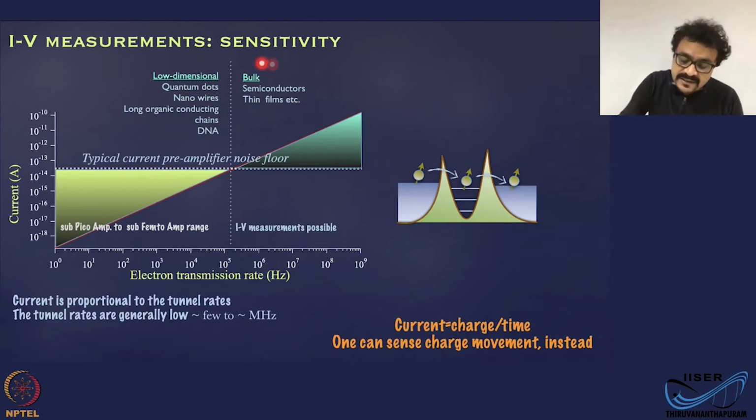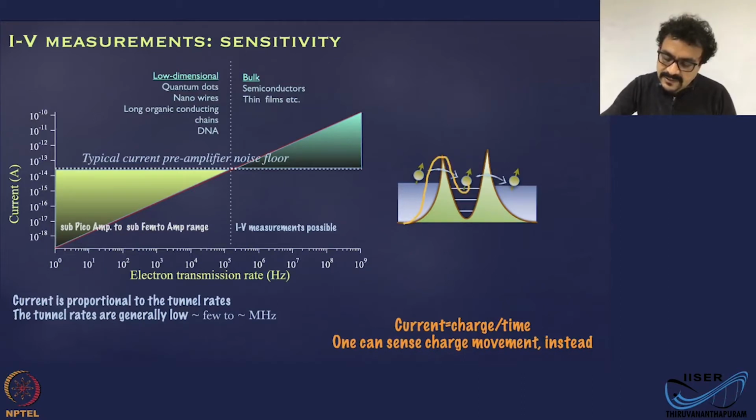Whereas here, the transmission rate for electrons is higher and you can measure current through the system with the conventional current-voltage characterization. One example we just discussed is the transport of electrons through the quantum dot, which is represented here. In the few electron regime, these tunnel barriers can become really thick and the transfer rate of electrons can be very low and can easily fall in this regime, which we will see in one of the coming slides. Okay.